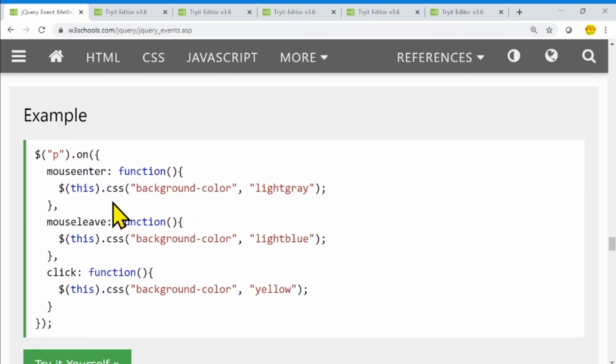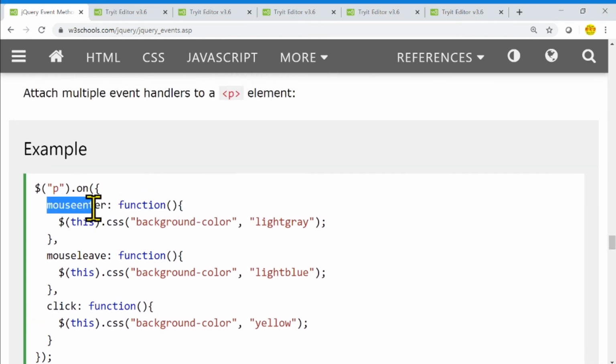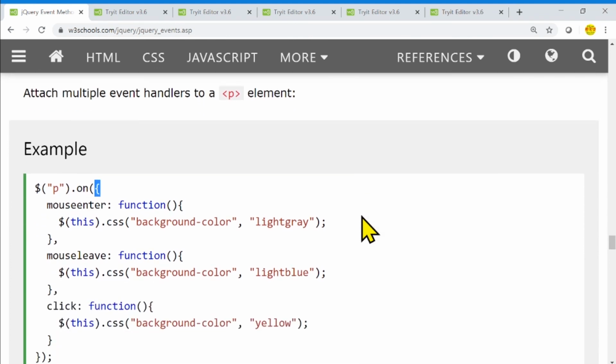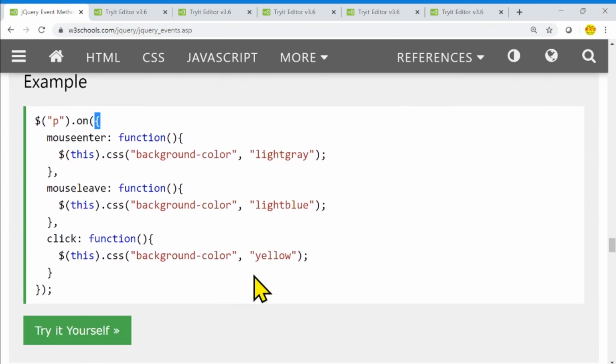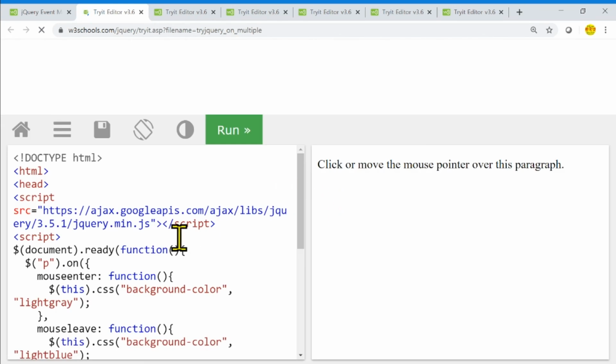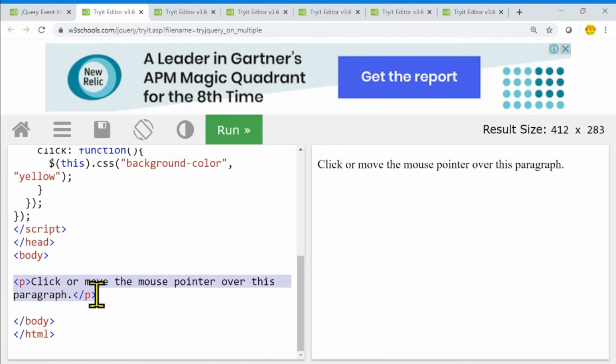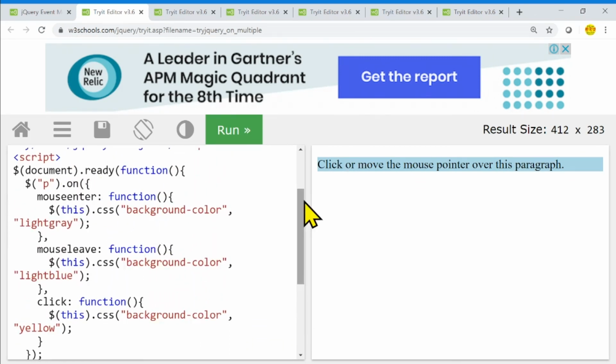Also, we can use many events if we are attaching multiple event handlers to a P element. But let's look at this real example. Here, let's look at this one first. This is very simple: just a single paragraph here, and we can apply many events, three events, using this on method, which is a jQuery method.